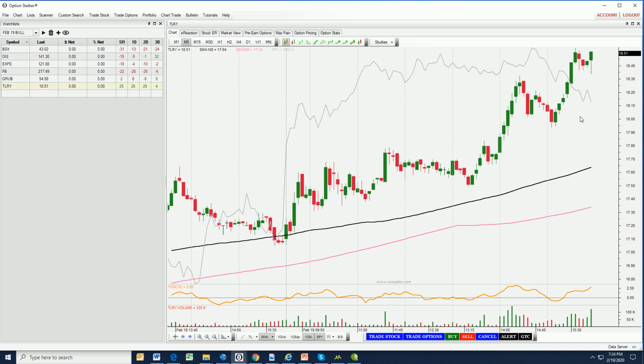Stock probably will open higher out of the gate tomorrow. If you see TLRY tomorrow open flat, really watch for that bid to be strengthening. You can see the good volume right in here. This stock is going to have a tendency to move higher tomorrow. So it might check a little bit of the gains here, pull back maybe down to the 1810 level or so, and then it should be resuming that rally. There's some buyers out there right now. So watch TLRY on a day trading basis tomorrow as well.